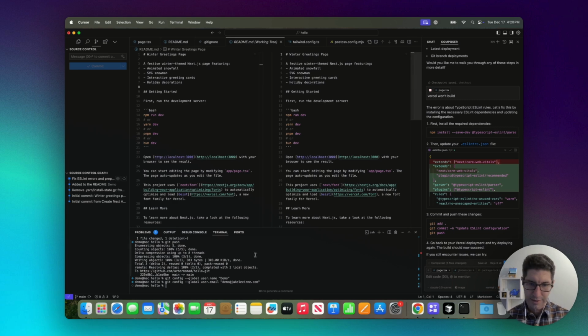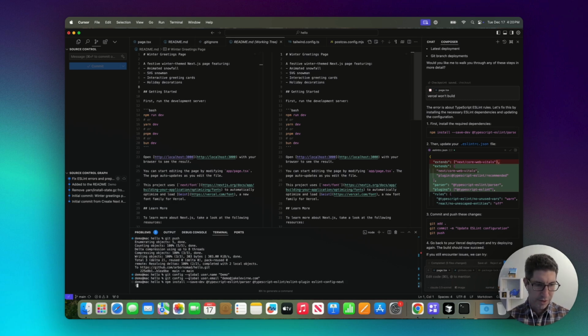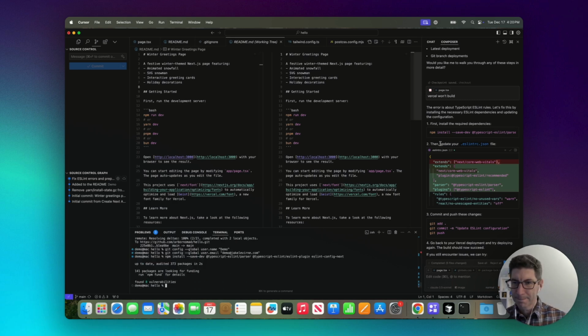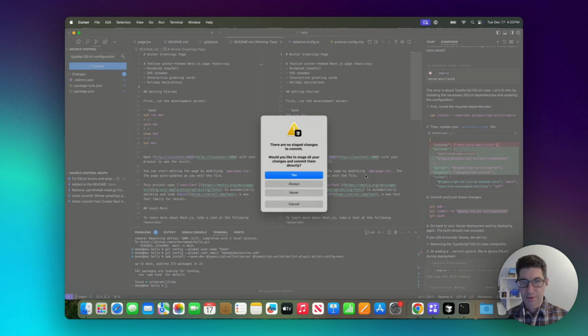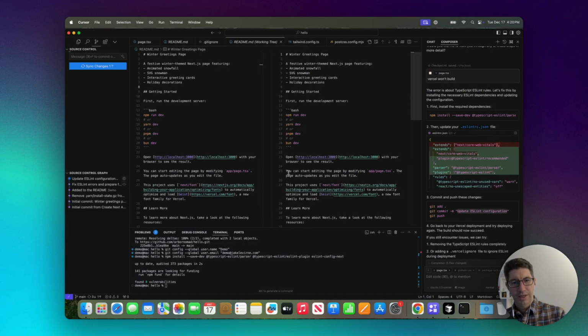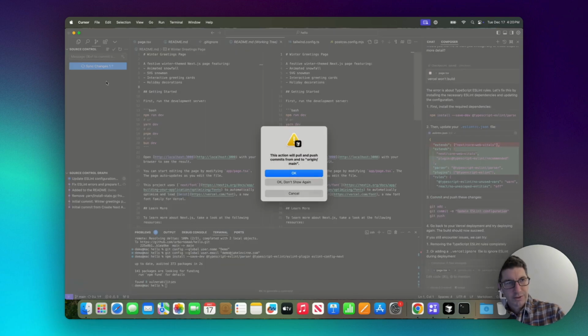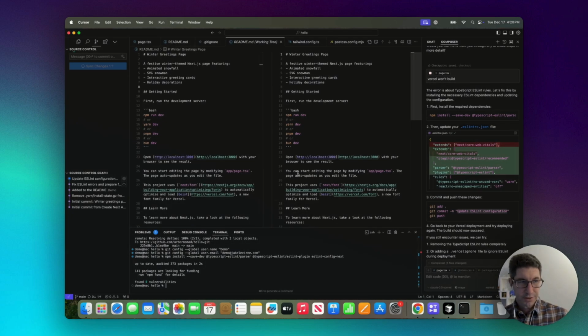Okay, let's copy that. Looks like a terminal command that will run right here. Update your file. Okay, so that install finished. Let's accept and update this file. And then commit and push these changes. So again, we can come here and commit and push these changes. I like to use the visual source control tool, but you could run the commands if you prefer. Yes, we'll run all those. Yes, we'll sync the changes.